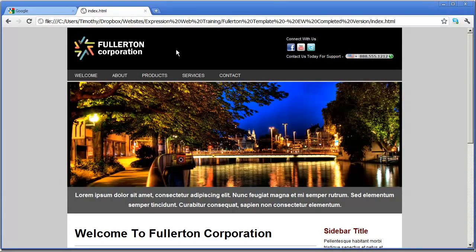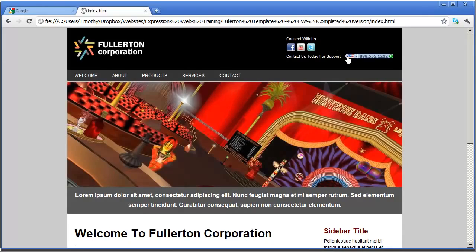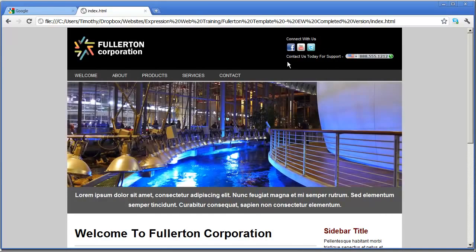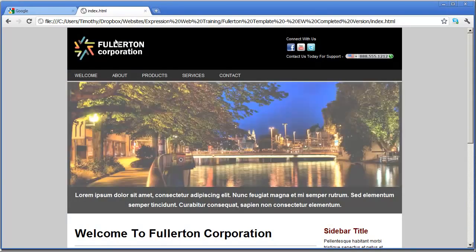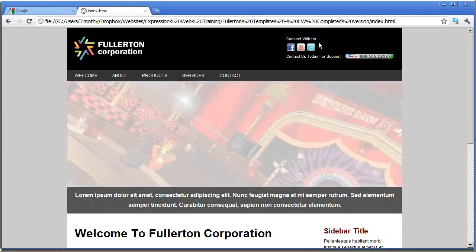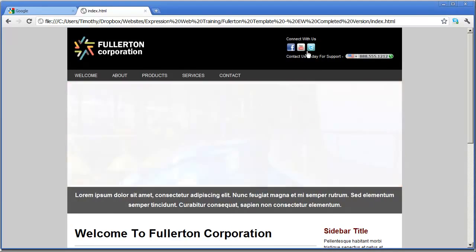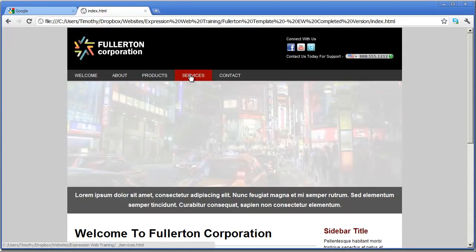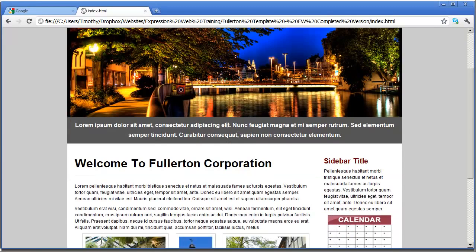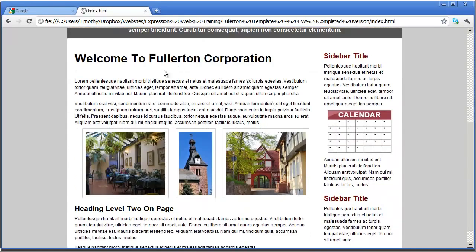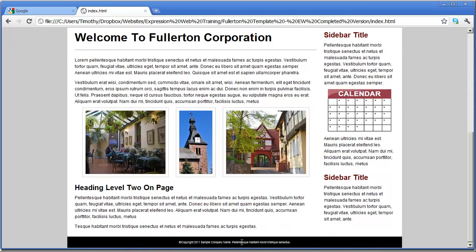And you can see here, again, we talked about this a little bit. We've got a top div right up here. And then inside of that, we have another area for our logo and another area for our social media icons. We then have a top navigation area here, which is going to be another div. A banner area here, which would be another div. A sub-banner area. A content div right here, a sidebar div, and finally a footer div.